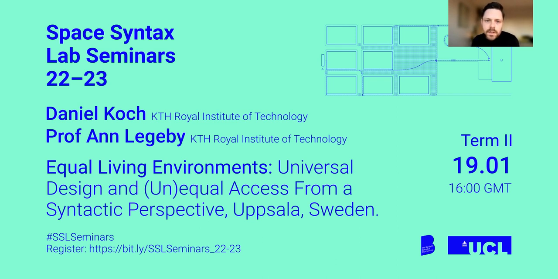Daniel Koch is a docent in architecture and a researcher at the KTH School of Architecture in Stockholm, Sweden. He's also co-director of the cross-disciplinary master's program in sustainable urban planning and design. His research focuses on examining the relationship between architectural space, social structures, and subjects of becoming on a wide range of scales. He engages with challenges of difference and specificity in spatial analysis and is building towards a research profile of critical morphology. His recent research as part of the Sensible Stockholm Lab focused on the socioeconomic effects of urban developments over time and how digitalization is affecting rural areas in the context of global climate change and equality, among others.